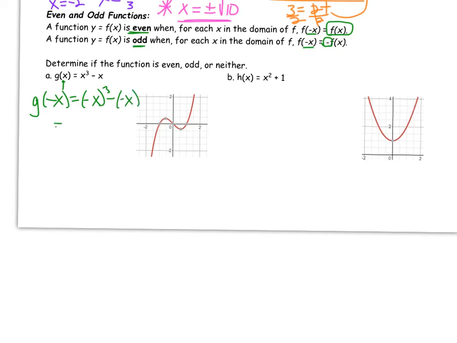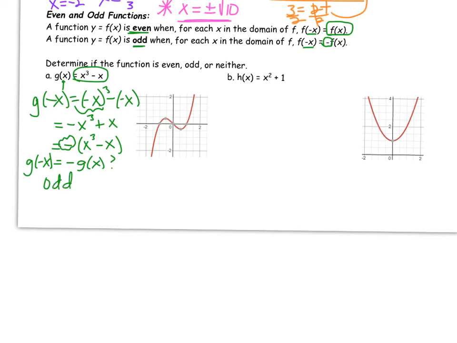So what happens here is we have negative x cubed, which would be negative x times itself times itself. When you multiply a negative by itself 3 times, it stays negative. And for the second part, if it's minus negative x, that changes to plus. So this looks similar to this, but if we take out a negative from both of those terms, the x cubed would become positive and the x would become negative. So what happened on the left-hand side is we plugged in negative x, and on the right, notice we got a negative out in front.